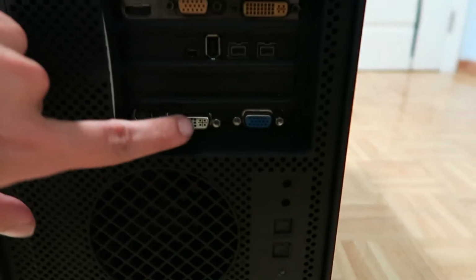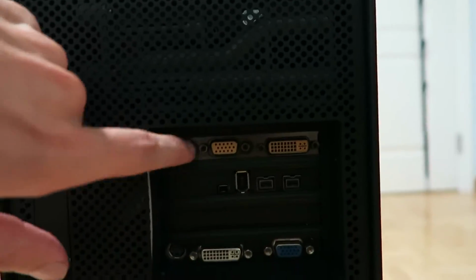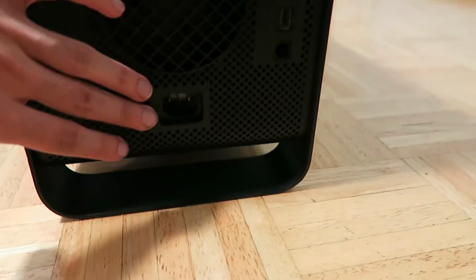Here you can see how the brackets I painted black are sitting. This one is not that black, but I like the color of that metallic gray, so I just left it like that. Here's the whole back IO shield, everything painted nice and black. Even the clip itself and underneath it is black too, so I did the best to get this into a clean, finished working system. And if you want a sneak peek at the inside, here's the inside for you.